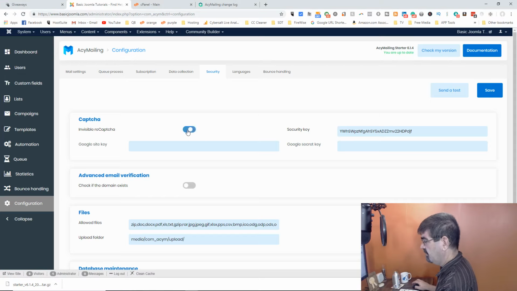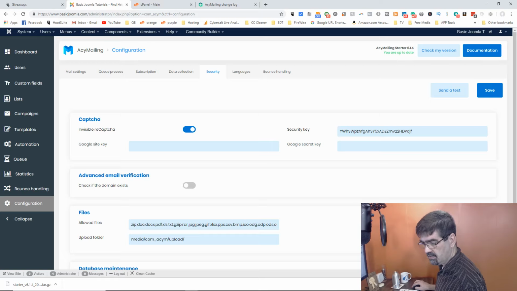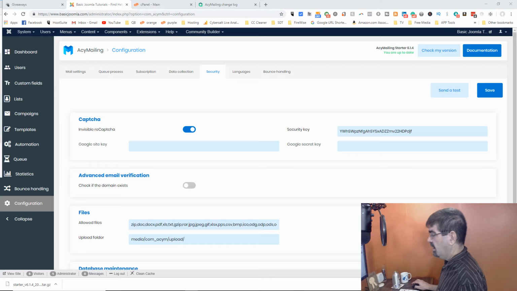All right, so invisible ReCAPTCHA. I already have invisible. I hope I already have it set up here on my site. So instead of going to ReCAPTCHA on Google and setting up this domain and keys, I'm just trying to find the proper window here that I want to have open. What I'm going to do is switch here just for a second. We'll see if chat shows up on the right this time. Probably not.